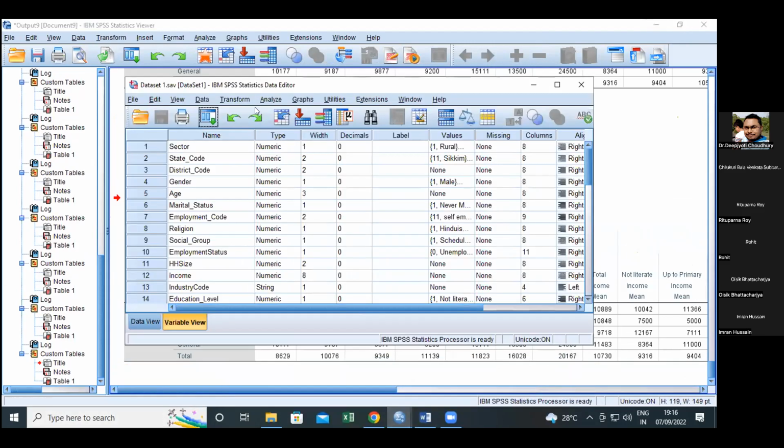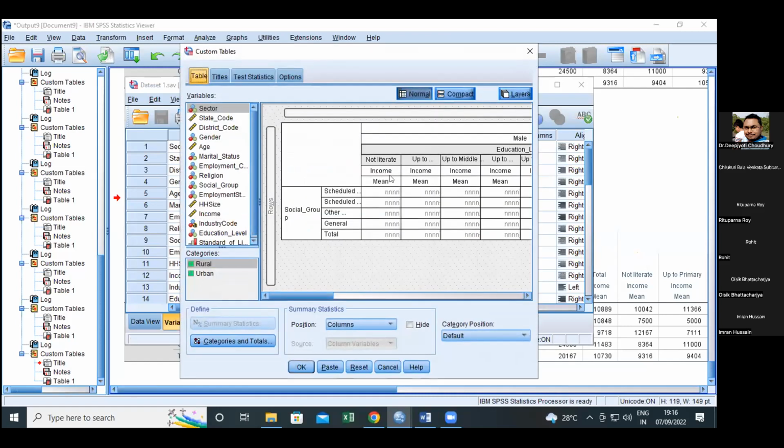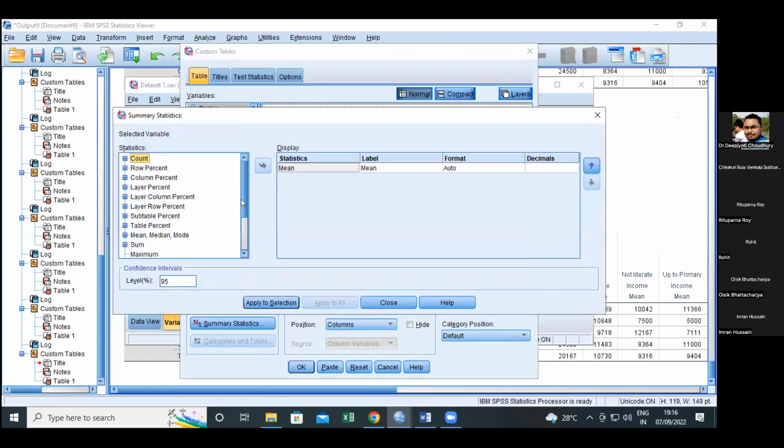Another interesting part is, for your scale variables, summary statistics, you can have hundreds of options. You can find the range, standard deviation, variance, the percentiles, everything. Whatever you need to find from your data, you can simply do that in tabular form without making any calculations yourself.